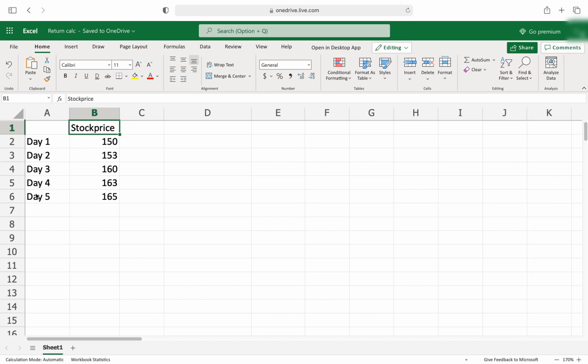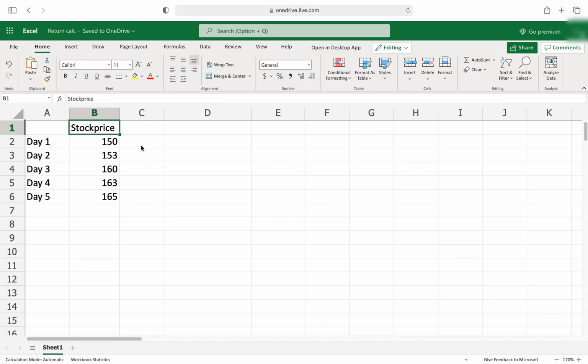Before we are calculating returns, why are they necessary? They enable to compare stocks on a different scale. So let's say you want to compare the performance of two stocks, one is worth $100 and one is worth less than $1. Not possible if you are not taking the relative changes into account.